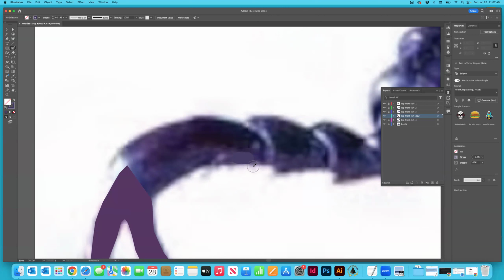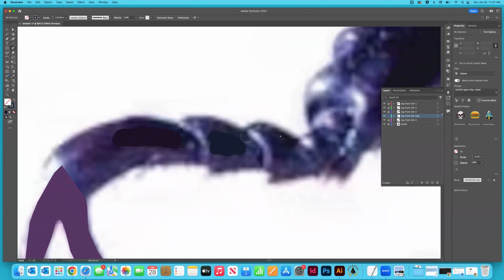But the real truth is, I kind of think I want the blob brush for this darker area. So I'm just going to do this real quick. Look how quickly I can start mapping out. I'm selecting the color and then just using the blob brush tool.